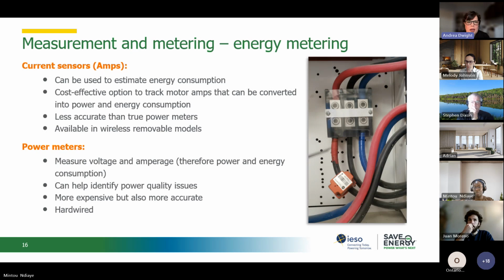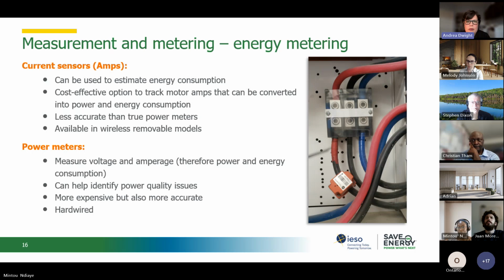Thanks, Melody. So if you have a new turbo blower, or if you have a VFD on your motors, on your centrifugal blower, you'll be measuring energy use already. And if you can't see it, you might have to ask your team to put it on your SCADA system, or get it tracked on your data historian. But if you don't have a method of measuring energy, you really need one. And there's a couple ways you can go.